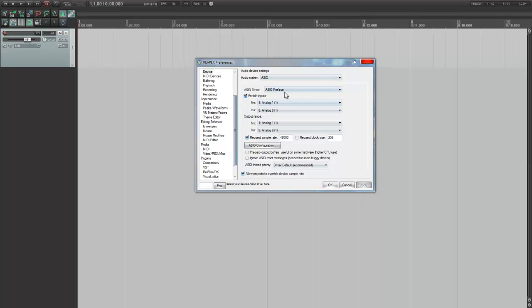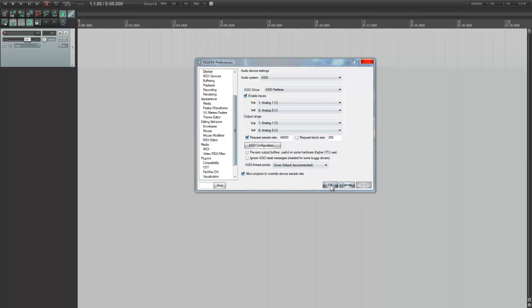So for your drivers here, you just need to select ASIO if you're doing any recording. Make sure you select the correct interface, so 1 to 8. Then you make sure that you've got your sample rate. Now, request sample rate. Don't get all daunted by all these options. I think what happens when you start up a project is it makes it so that your project can set the sample rate, and that's actually separate from this. That's one of the confusing things about it.